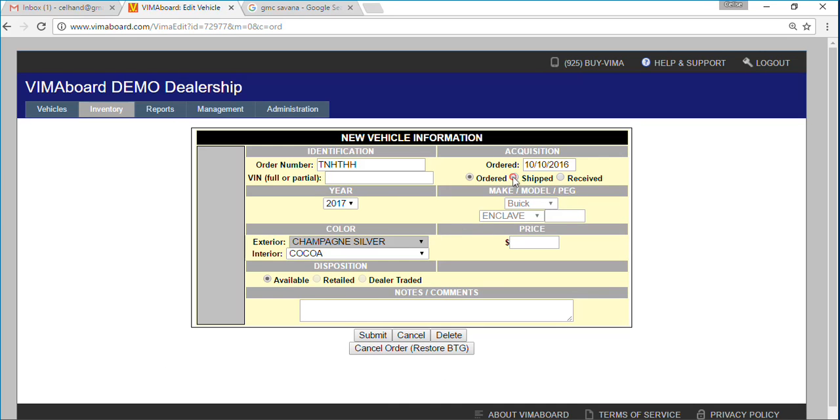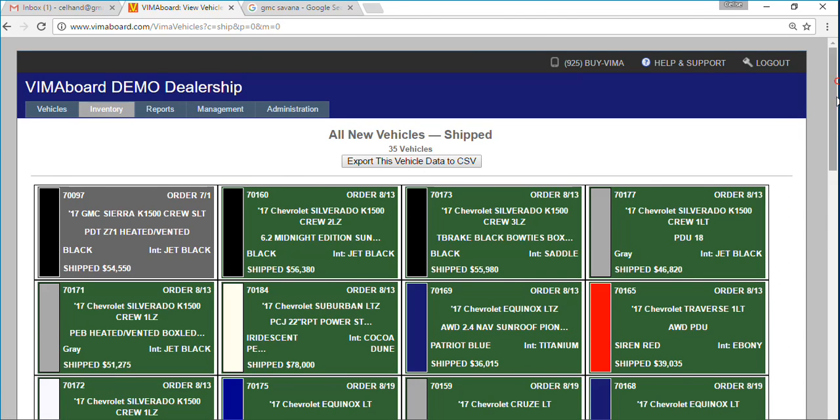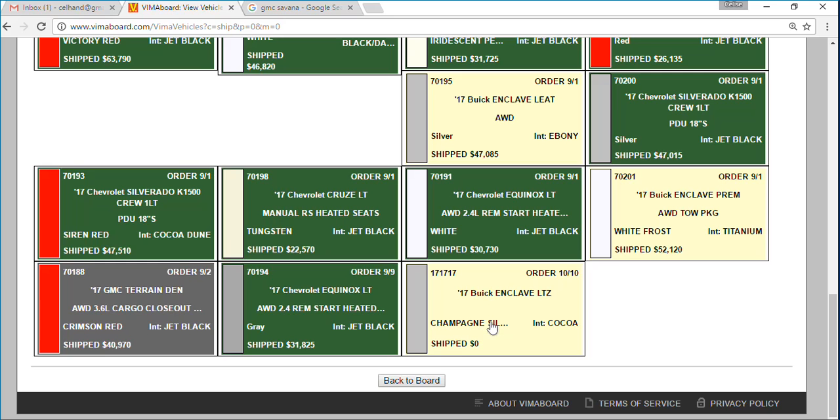So let's say that it has now been shipped to us, and this is going to require, in Norfolk, it would mandate that you make a stock number change. So I'm going to go ahead and do that. It's been shipped. It still allowed me to change the PEG. I obviously can't change the make or the model. There we go. Now this should be in our shipped columns. Let's go ahead and look at all the shipped cars that are coming. Again, I know it's the most recent ones, easy to find right now.